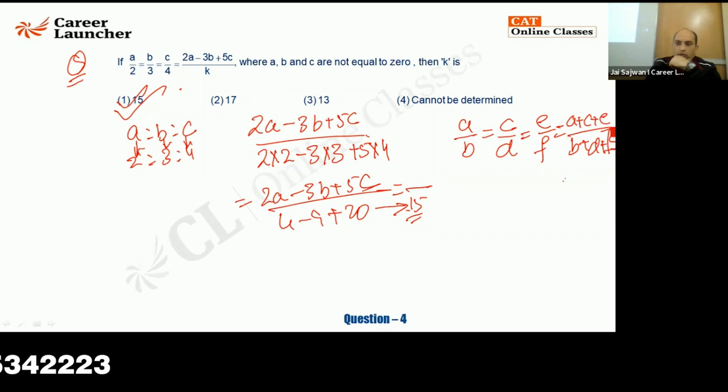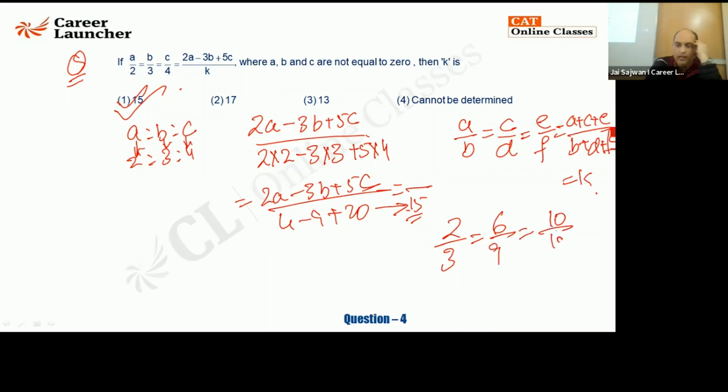The ratio remains same. Say the ratio is 2:3. Can I say 6:9 by multiplying it by 3? By multiplying it by 5, 10:15. If I add the numerator, I also need to add the denominator there. I'll say 6 plus 12 is 18. This is 9 plus 18, which is 27. So you know 9 2s are 18, 9 3s are 27. The same ratio is coming there.